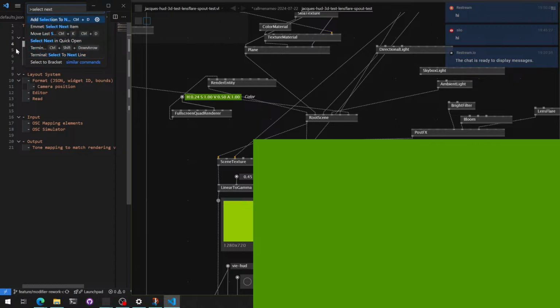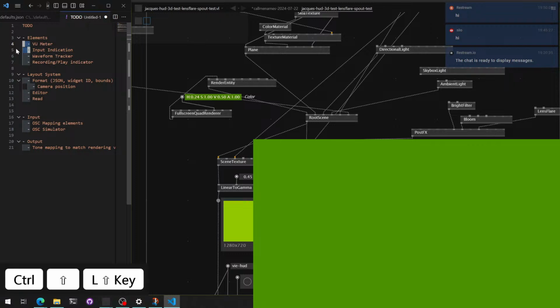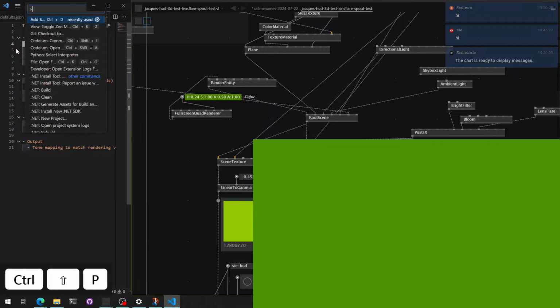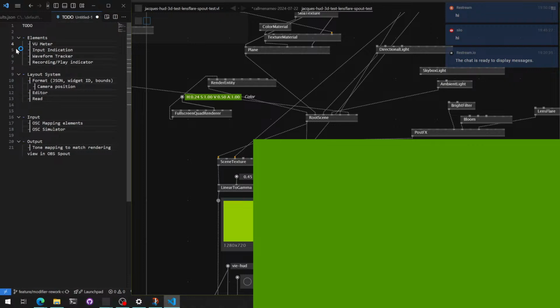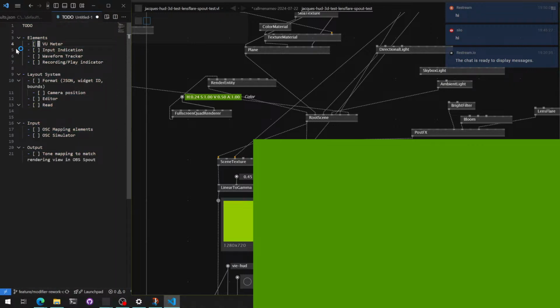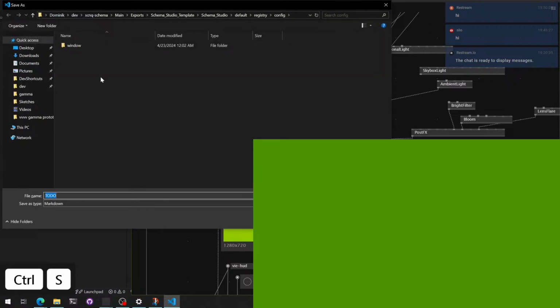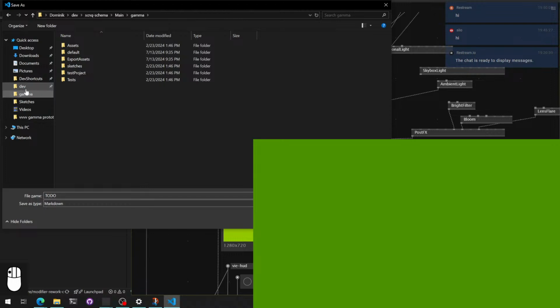Selections is Control D, but it doesn't actually work because of this. So I'm just gonna do it manually. Could make a replace, but it's more fun like this. Yeah, and it should be a markdown, and it is a markdown. I'm gonna save it in.